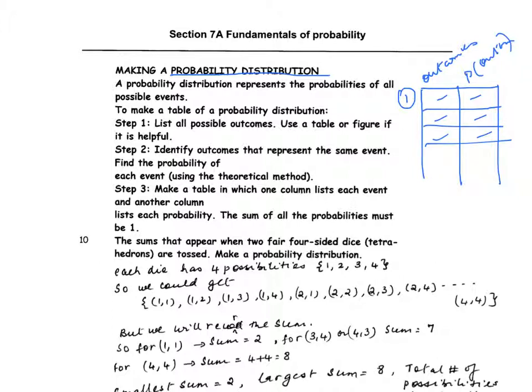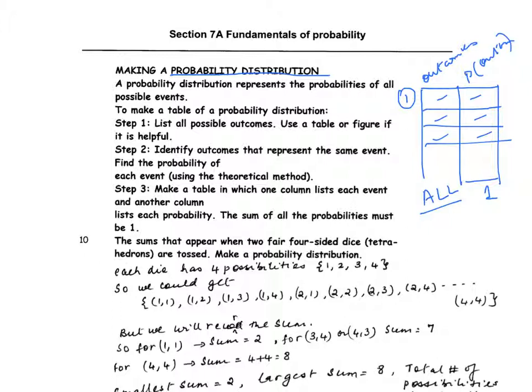So the first column must have all possible outcomes. It is not a legitimate distribution if all the outcomes are not listed. Now, in the second column, make sure that you have the exact probabilities, or sometimes it's not possible and you might have to do some rounding, as close as possible to the exact value for every single outcome. Now, if the probabilities are listed correctly, they all add up to 1. The sum of all probabilities adds up to 1.